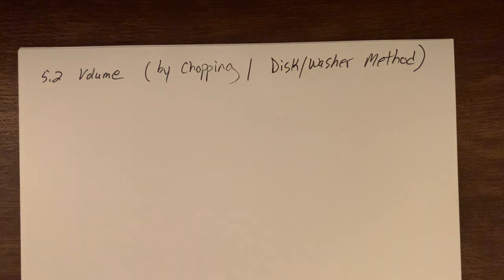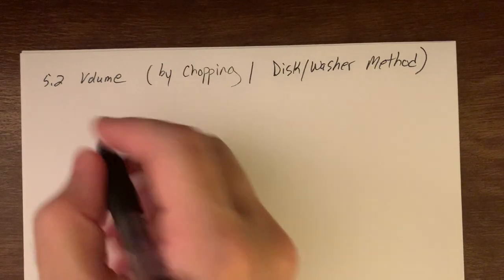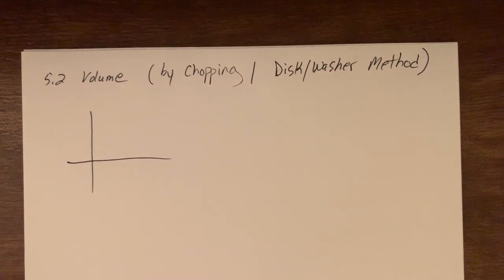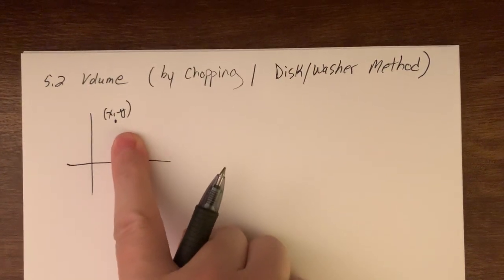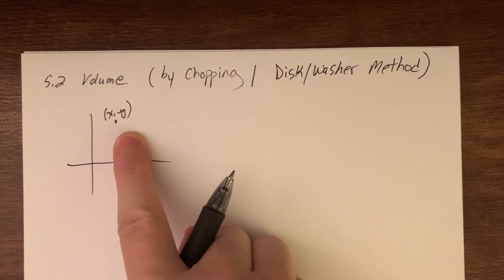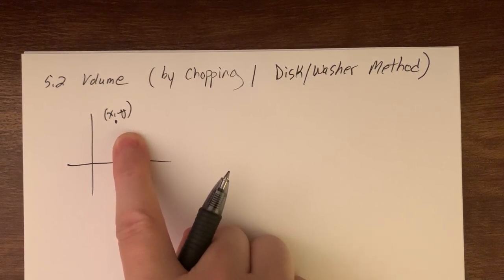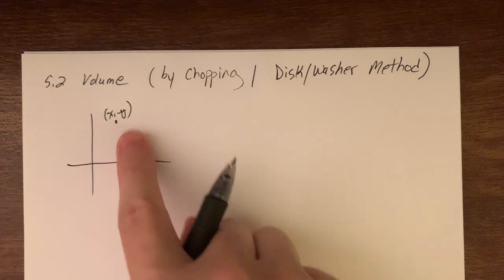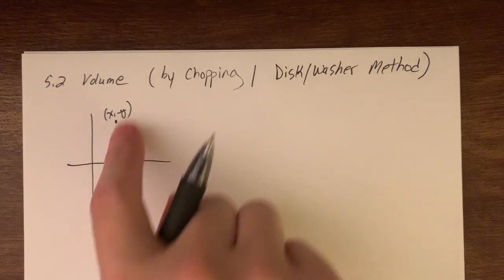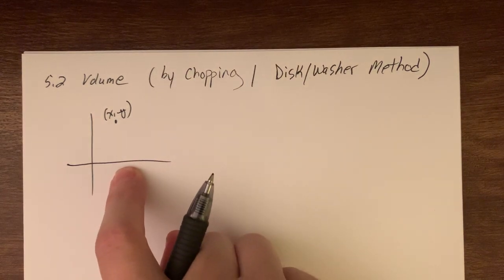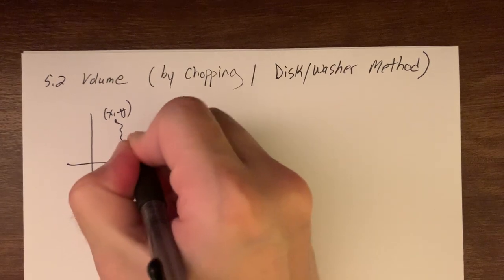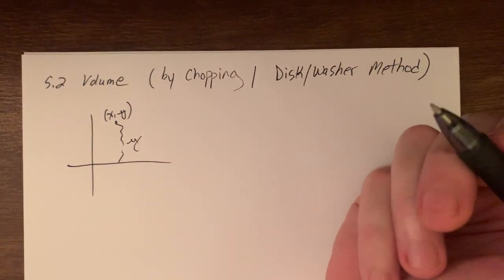First things first, just a little understanding about how our coordinate system works and make a few quick points. If I just draw a random XY axis and pick a point somewhere, generically, I just call it XY. So that random point. How far is that point above the X axis? The answer is Y. Whatever the Y value is, if this is the point, maybe it's 1, 3, that point is 3 units above the X axis. So this distance is represented by the Y coordinate.